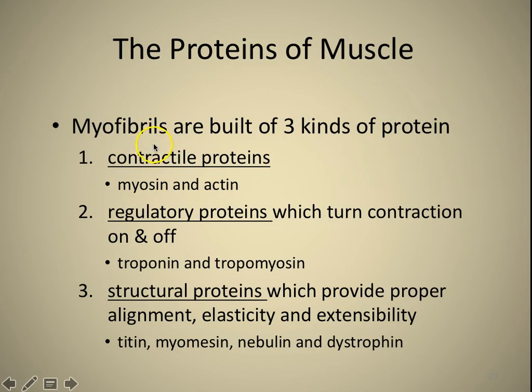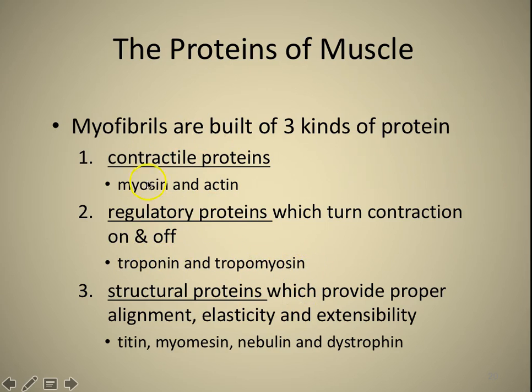We're going to see there's basically 3 different kinds of proteins in one of these myofibrils. We've already mentioned the myosin and actin, and as I was mentioning to you, these are going to be important in muscle contractions. There will also be 2 other ones that we're going to talk quite a great deal about, troponin and tropomyosin. These are going to be located on the actin. Okay, so troponin and tropomyosin are located on the actin, and these regulate the contraction. So it will regulate when the contraction basically turns on and off. Okay, and we'll talk about how that happens.